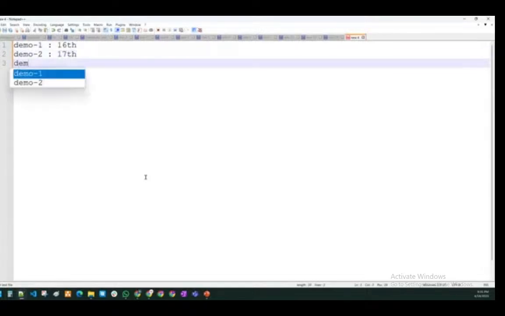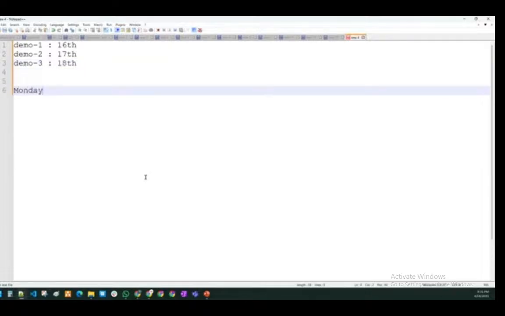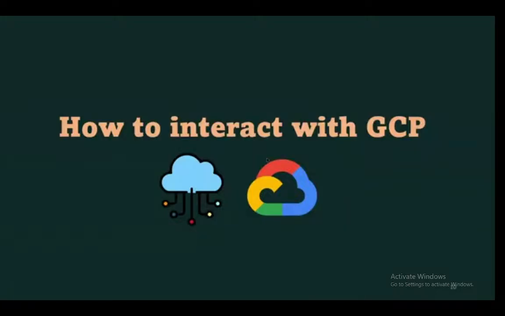You see, I am able to list out all the files inside the bucket. If I wanted to list out all the buckets, this is what it is. If I wanted to list out the files inside this bucket, I can click on that. So this is a graphical user interface to interact with it, right? Even if I wanted to create a bucket also, I can create it. I'll show you, just give me a few minutes, how we create a bucket. But try to understand, sir, Cloud Console is a web-based graphical user interface to interact with the GCP services visually.